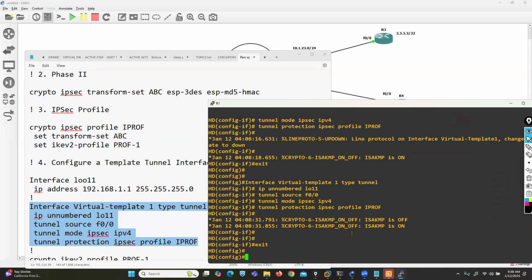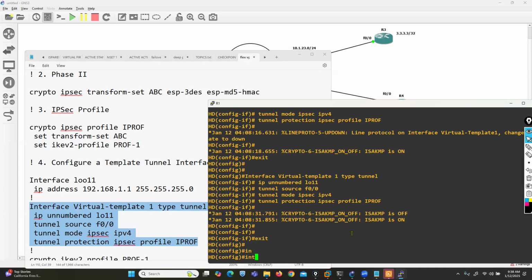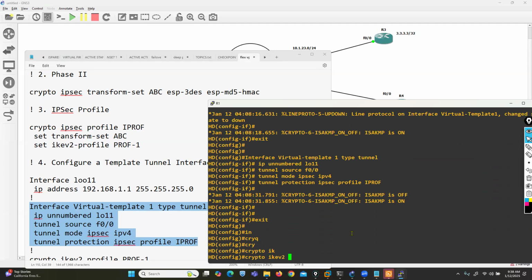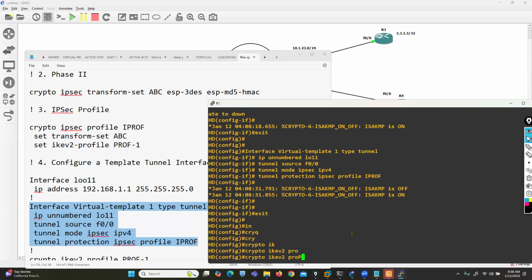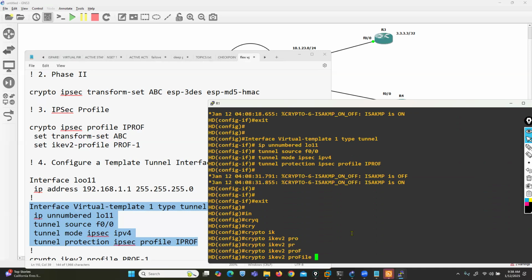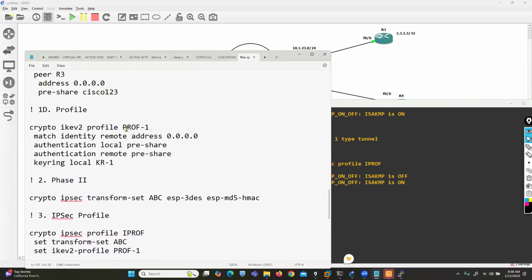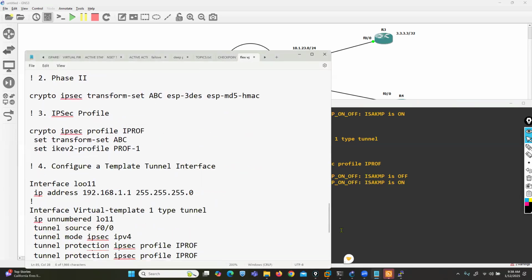Now this virtual template I can apply on the crypto IKEv2 profile, and the profile name is Prof1.